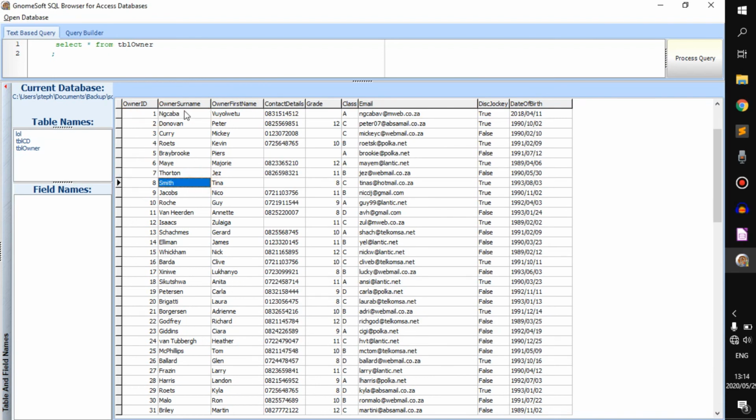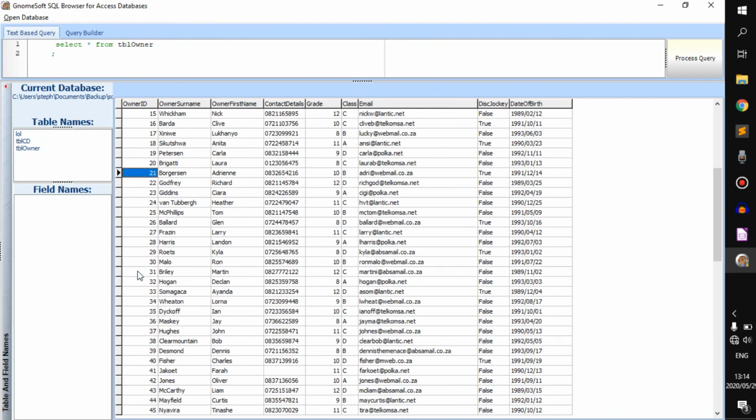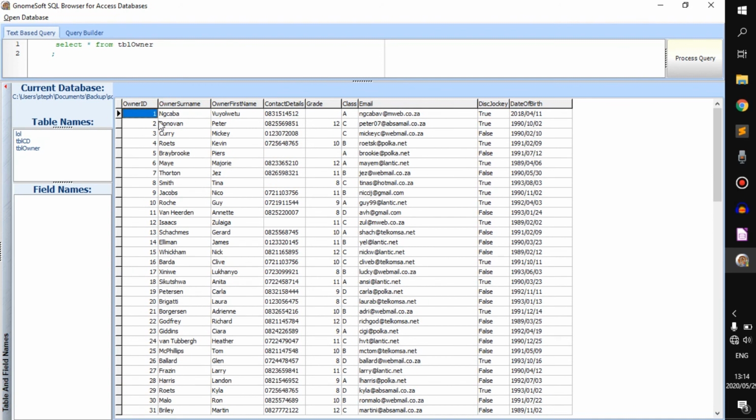Like this GABA, nobody else can have the owner ID of 1. Nobody else here. Because the primary key is to give each and every row their very own little identifier, and that is basically what the primary key does. It identifies each and every row. A good idea to use in SQL, for example.